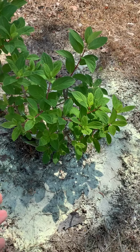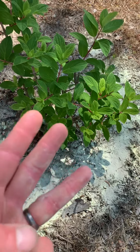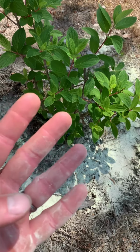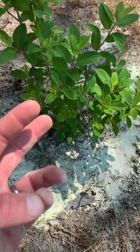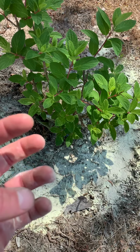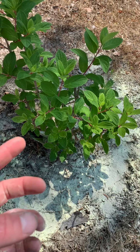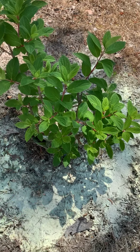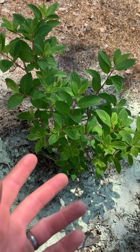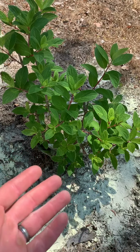If you guys are having a problem with a plant and you can't figure it out, it's getting adequate sunlight, it's getting adequate water, and you're giving it the fertilizer, make sure that you have proper pH in the soil, because without proper pH, it cannot adequately take up the fertilizer. Doesn't matter how much nutrition you're giving it, it can't adequately take up the nutrition. Having a bad pH is like having a bad stomach. It's like having gastroenteritis or a sick stomach, and then expecting to gain weight. You just can't do it because you're sick all the time. Well, bad pH is kind of the same thing for a plant.